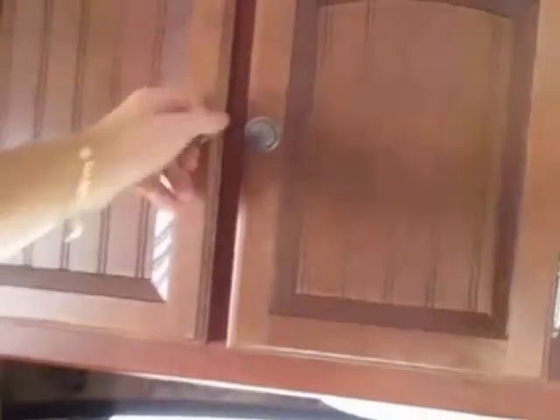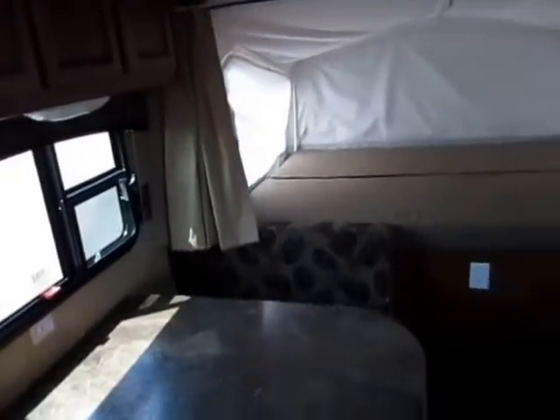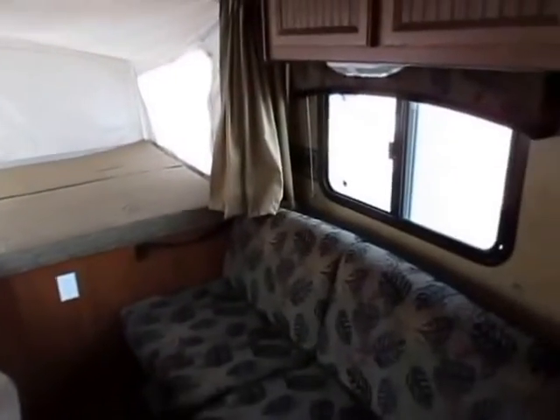Nicer pleated shades in your Jaycos, and nicer etched wooden doors here to give it that really cool look. Good cabinetry space - and your cabinetry, by the way, is all pocket screwed. This piece of wood is screwed into that one; you can't twist it. Walk into a cheap lightweight and start twisting that middle piece, and you can actually twist them right out of place if you're not careful. Your cross windows here do open for ventilation.